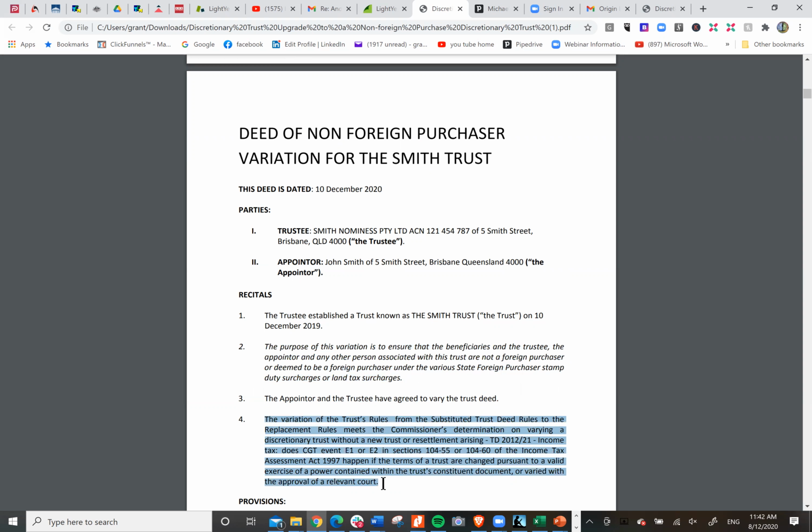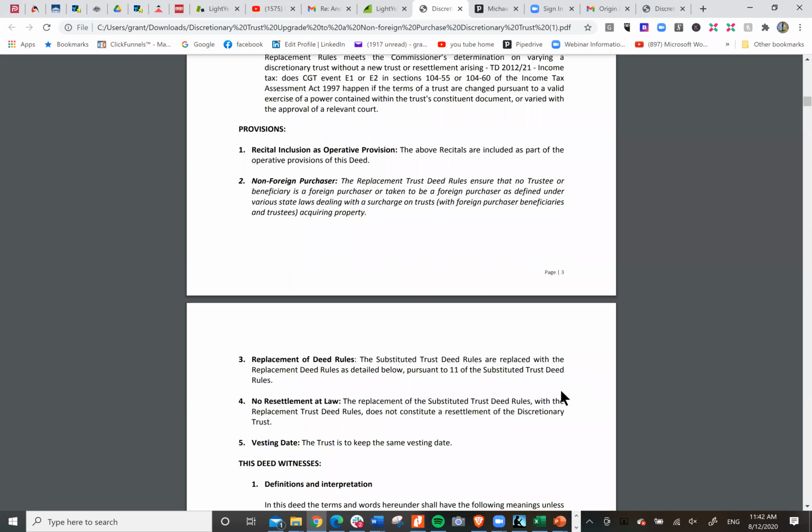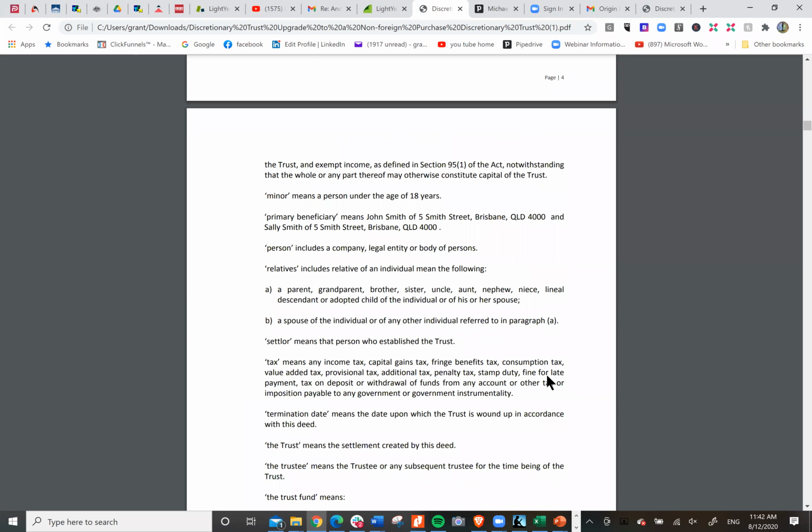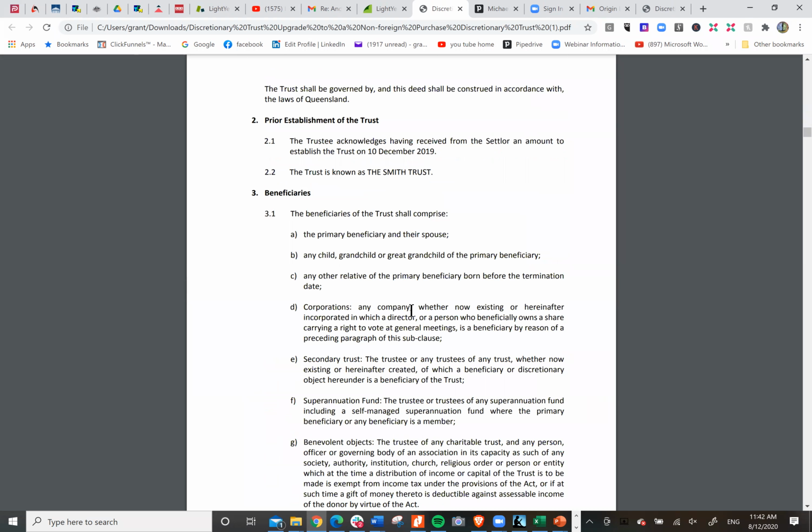You can see here the variation of the trust rules from the substituted trustee rules, the replacement rules, and the Commissioner's determination on varying discretionary trust without a new trust resettlement arising occurs. So we've got that. You can also see in here the provisions of non-foreign purchaser. When we go down into the beneficiaries as well, you'll see here the beneficiaries, the primary beneficiary and their spouse.